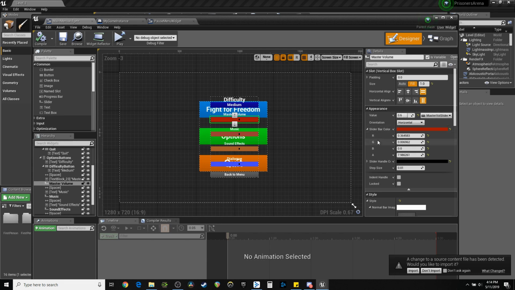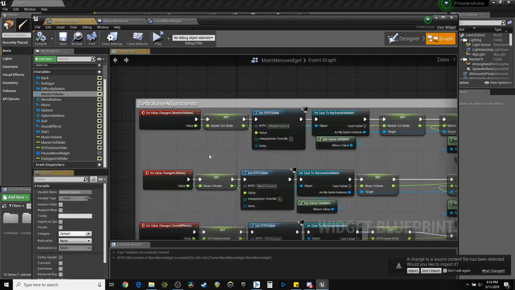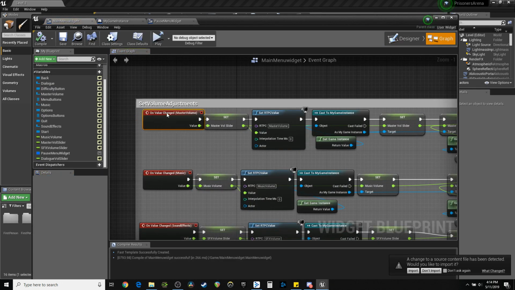When this value changes, anytime it changes, it calls this event. So when this event gets called, it sends whatever the new value is, whatever the current value of the nubbin is at. It gets sent out of this event here.